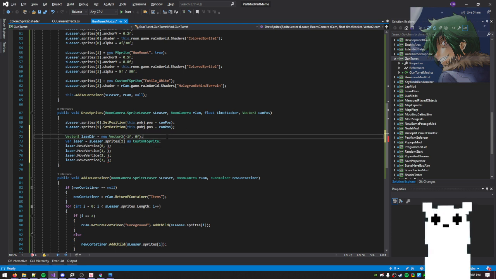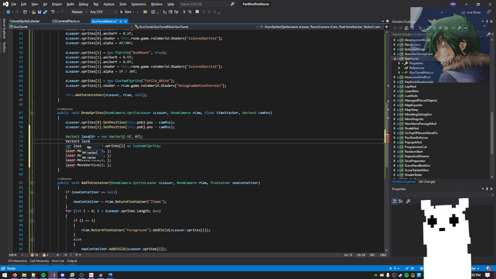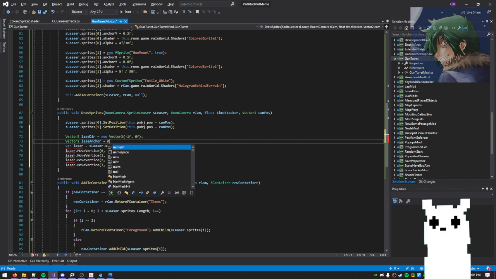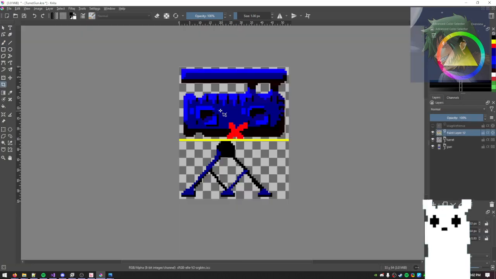So let's have the laser anchor somewhere too. Vector 2 laser anchor. I'm hard coding these guys here for now, but they might become something that we do processing on. I guess, or it's gonna be easier to do this from the drawing.